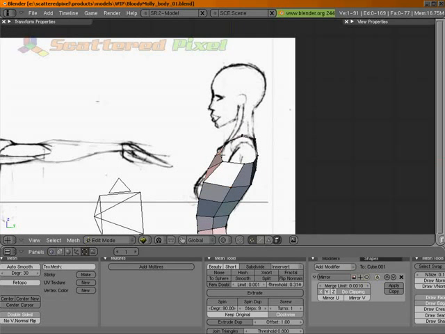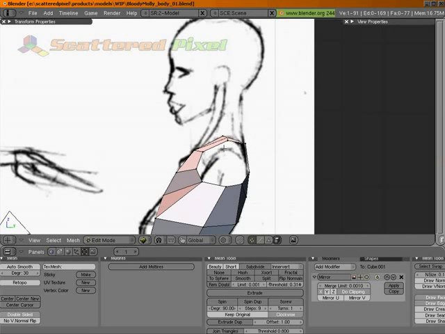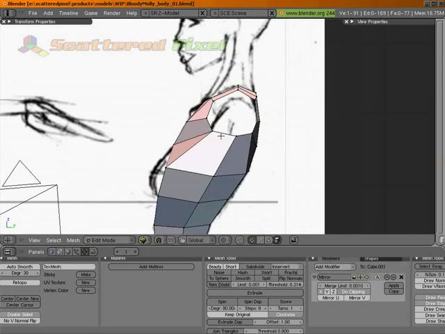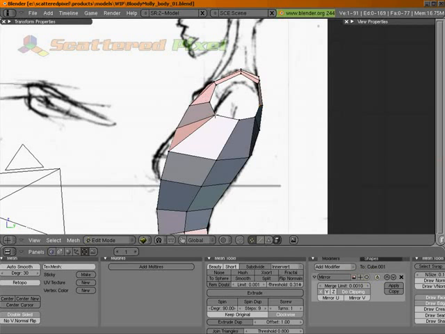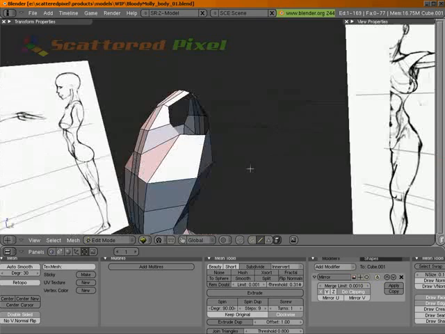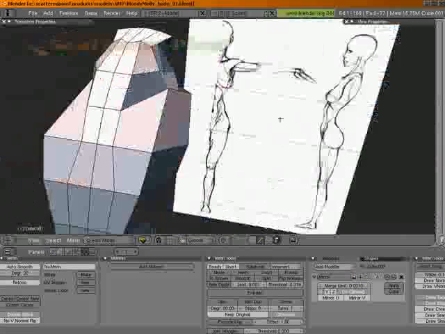You can also view it from the front. I actually want these to come back a little bit more. I don't want there to be a terribly large arm. It's kind of hard to see where I'm going with that. Okay. Well, right here I need to do some tweaking, because the way this one quad gets pinned in there, I don't like that at all.